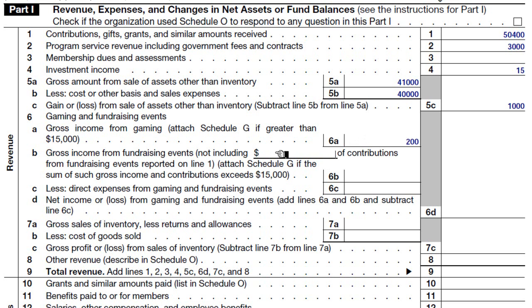And it's not something that you do regularly necessarily, maybe a couple of times a year, maybe once a year. And it usually generates contribution revenue and gross receipts. Okay, so we're going to look at examples so that you can understand this. We're going to say that you're going to have a pie sale, an apple pie sale, to raise revenue. So the idea, of course, is to sell it for more than you paid for it.